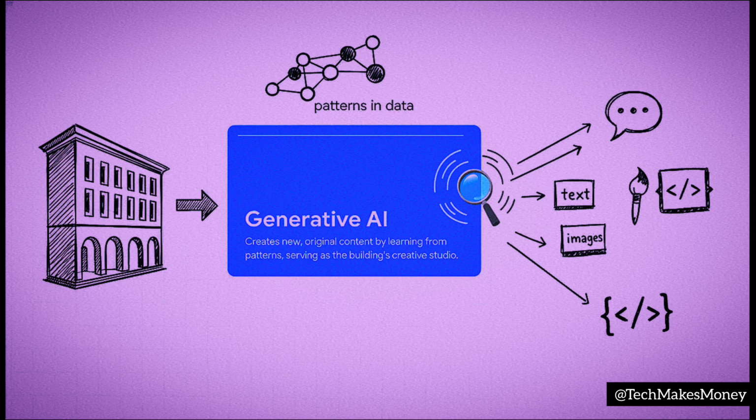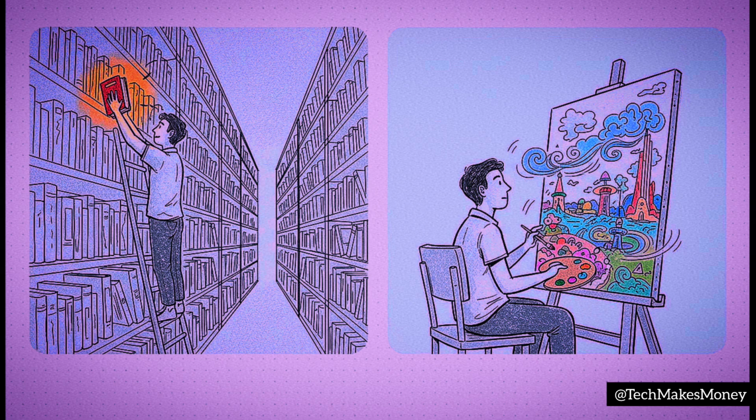Now, right next door to that quiet library, you've got the total opposite, a bustling creative studio. This is generative AI. This is the building's imagination. It's not looking things up. It's looking at all the data it's learned and using those patterns to create something totally new. An image, a poem, a piece of code, you name it. And this really nails the difference, doesn't it? RAG is the librarian, digging through its vector databases to find you an existing truth. Generative AI is the artist in the studio, using cool tech like diffusion models to paint a picture that's never been seen before. One finds, the other creates.